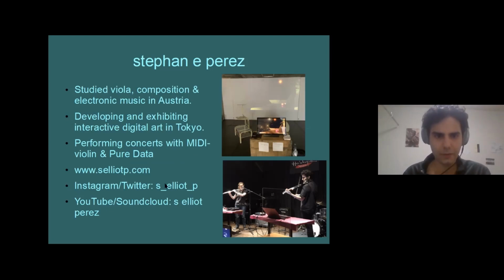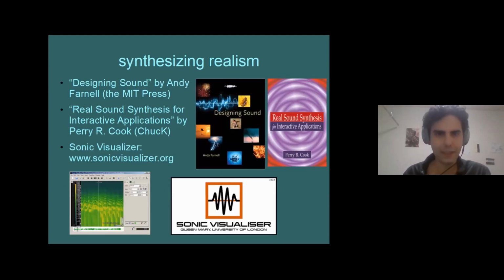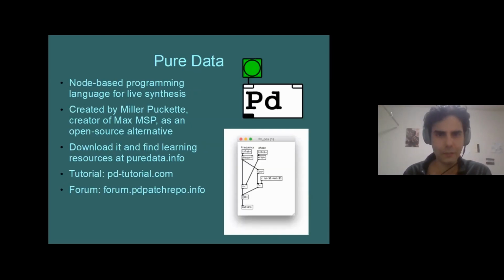All right. And yeah, pure data is the software we're going to be using today with Unity. So it's a node-based programming language. And it's used for live synthesis, so it's often used for electronic music or hybrid acoustic electric music.